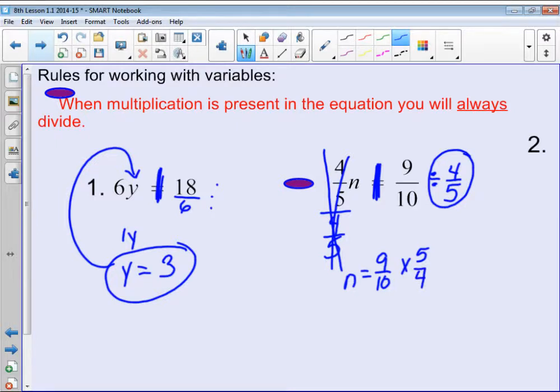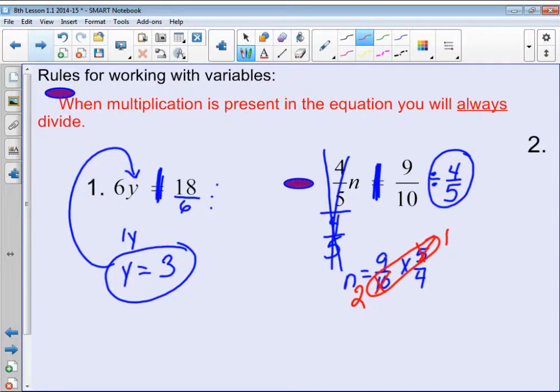Now, some people will go ahead and just multiply straight across. I don't like to reduce large numbers, so I tend to look first to see if I can cross cancel. Now that's a 10, not a 16. I apologize for my writing. But can I cross cancel? Is there a number that both 5 and 10 can be divided by? Well, sure. 5 will go into both of them. So 5 would go into 5 once, and 5 would go into 10 twice.